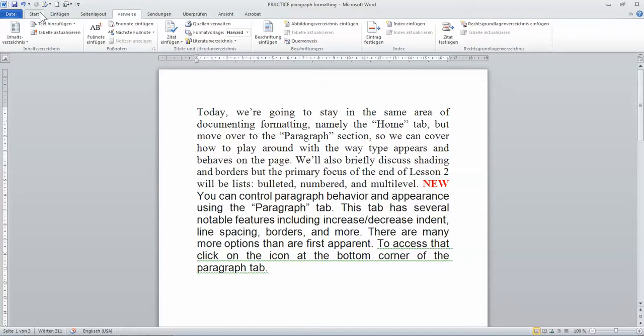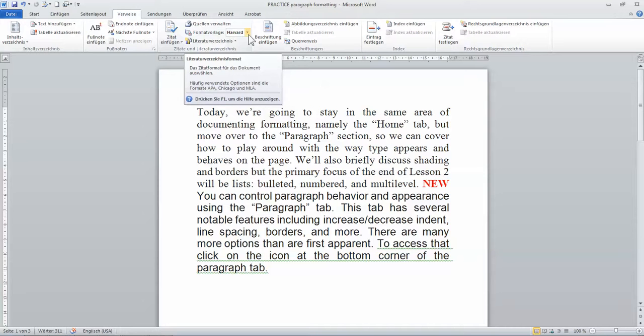So the most important button for adding books into your Microsoft Word for referencing and in-text citation is this tab here called Verweise in German, and in English it's called the Reference tab. You need to concentrate yourself here under citation and literature list, I think. Here in this particular button, there is this format choice.